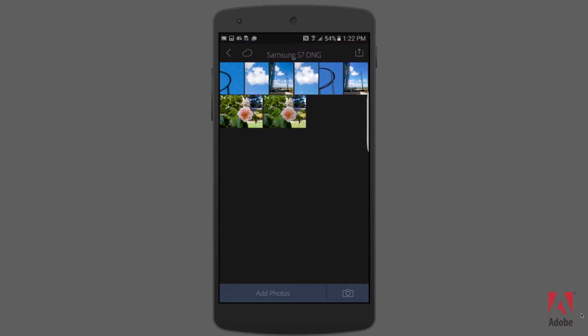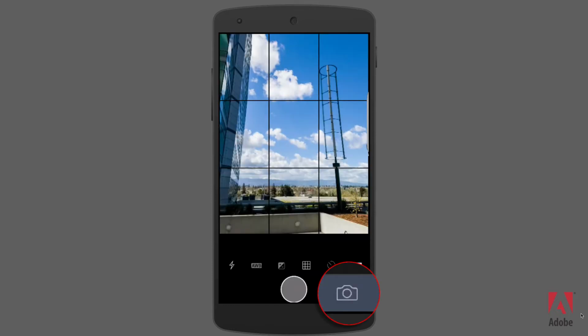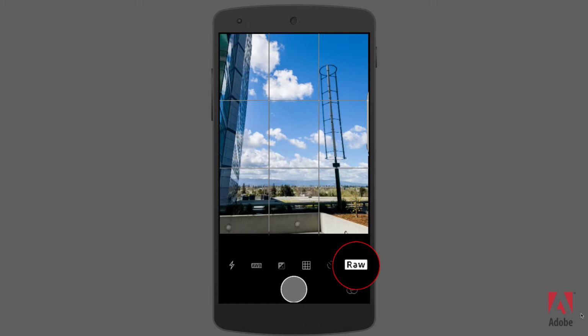Here you can see in the lower right-hand corner, inside of Adobe Lightroom Mobile, that I can tap on this camera icon. I can open up my camera settings, and right over here, I can tap to select RAW or JPEG. Now in this case, I've taken a photograph in the RAW and JPEG format so I can show you the amazing advantages. I'm selecting RAW right there.